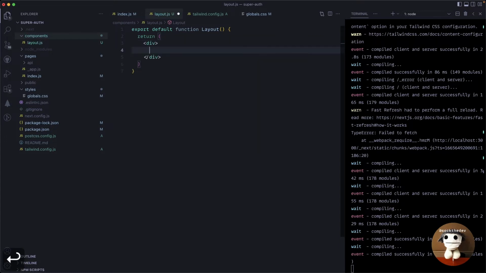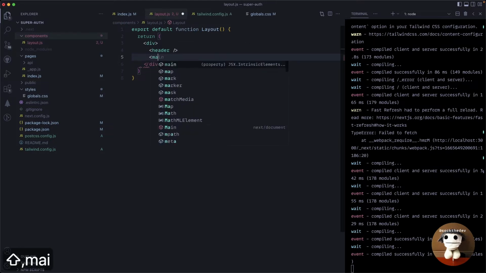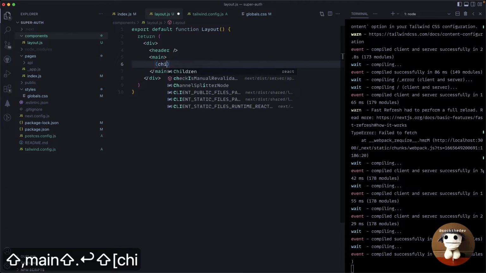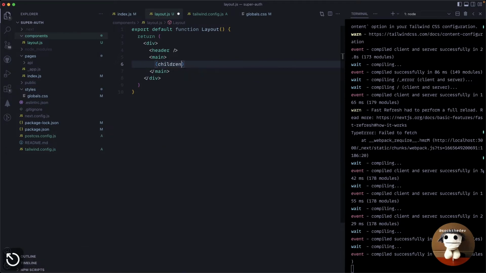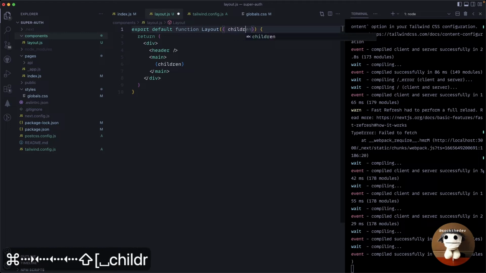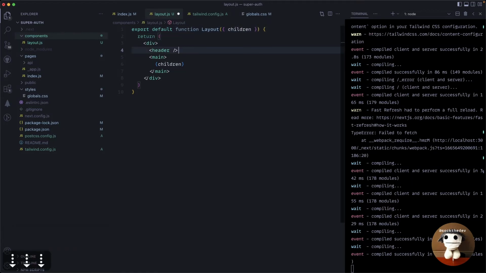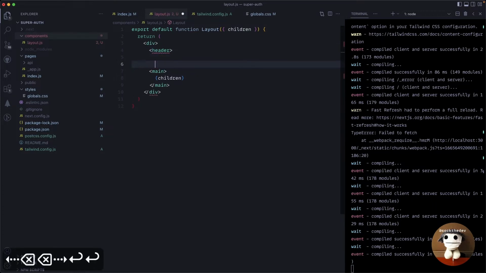And inside here, we're going to have a header. And then we will have a main section. And this is where we will render our content from the pages. So let's grab that from our props. And inside our header, let's expand that out.